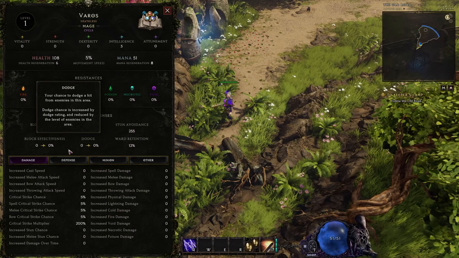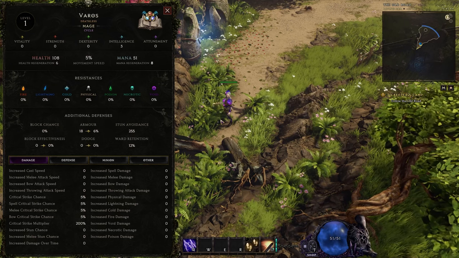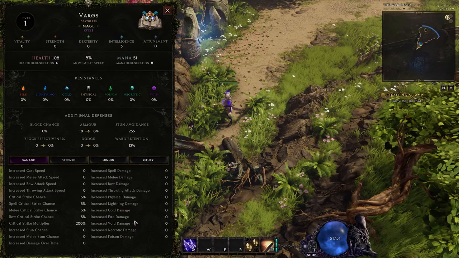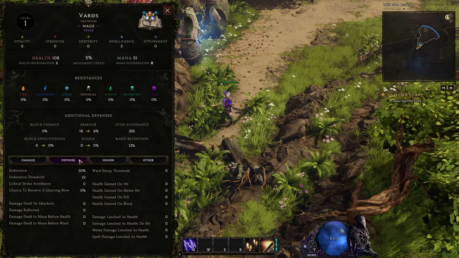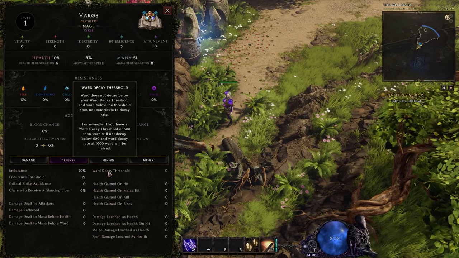So for example, let's say this character is going to be a Rune Master. I'm going to focus primarily on lightning and fire damage. Well, increased lightning damage is right here and increased fire damage is right here. So I'm going to be able to look at those things and say, okay, cool, I like that. Well, what about my defense? Well, what the hell is ward decay threshold? We'll hover over it and it gives me the exact readout of exactly what that is.